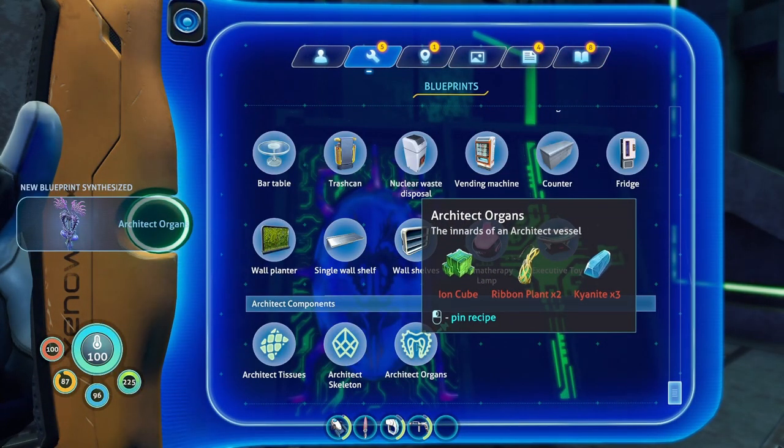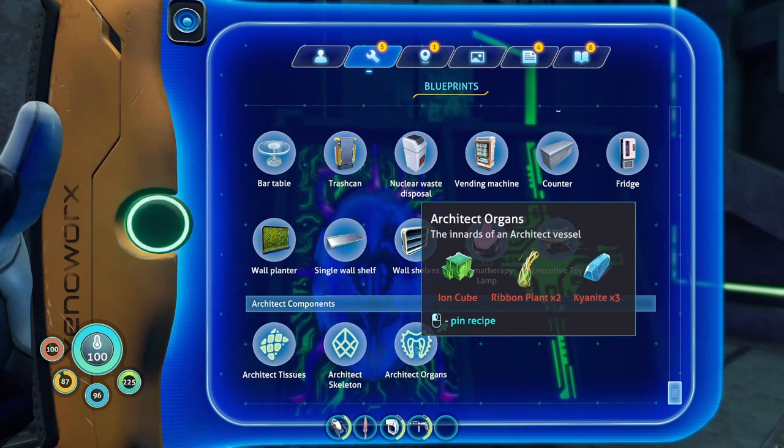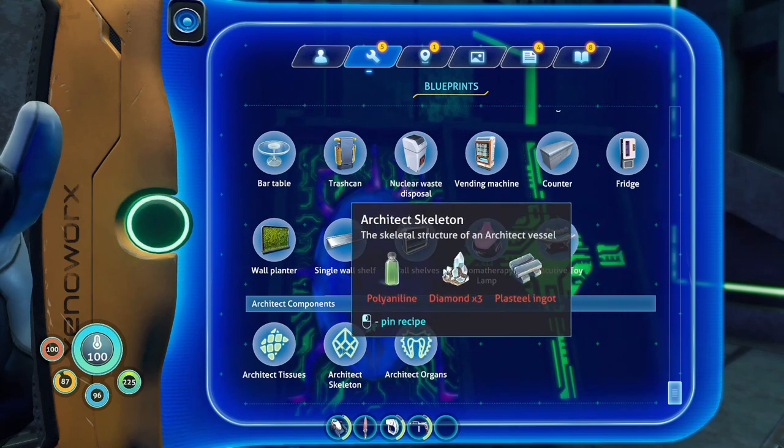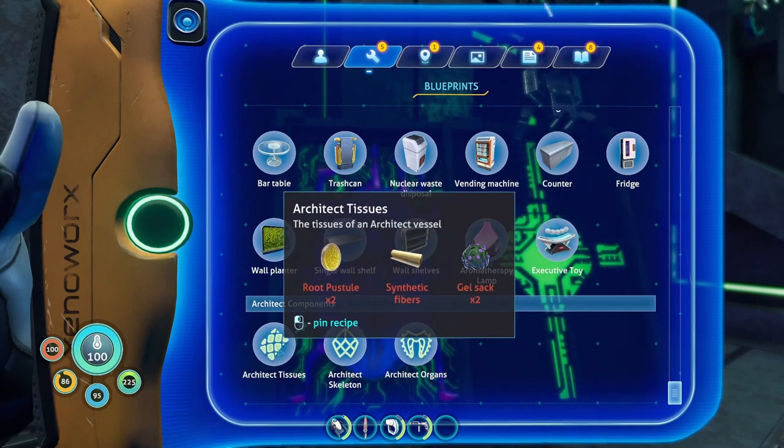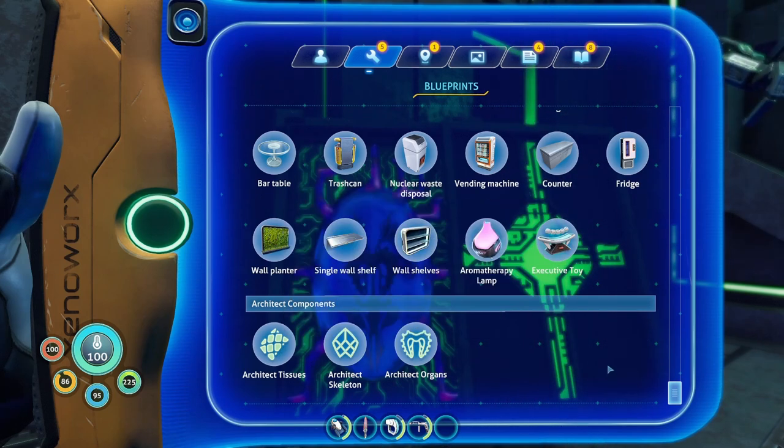Iron cube for organs. Okay, 3 ribbon plants, 3 kyanite. I think we have those. Polyene, no problem. Diamond, no problem. I see there is no problem, but I'm not sure. Plastic ingot, I think it's cool. We need one root pustule.